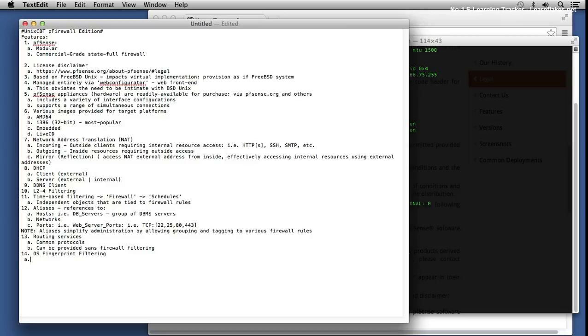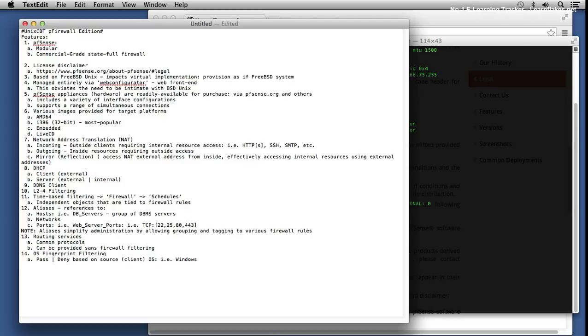So obviously this gives us the ability to pass or deny based on source, basically the client OS, i.e. Windows, perhaps pass access to a particular port or deny or otherwise.